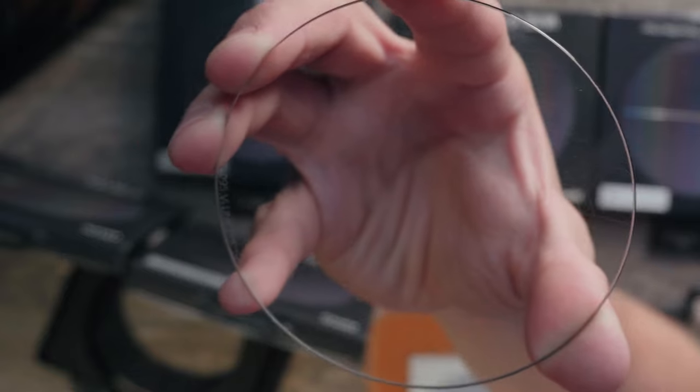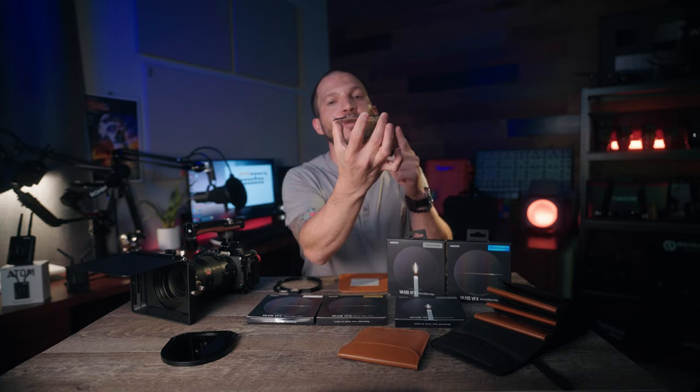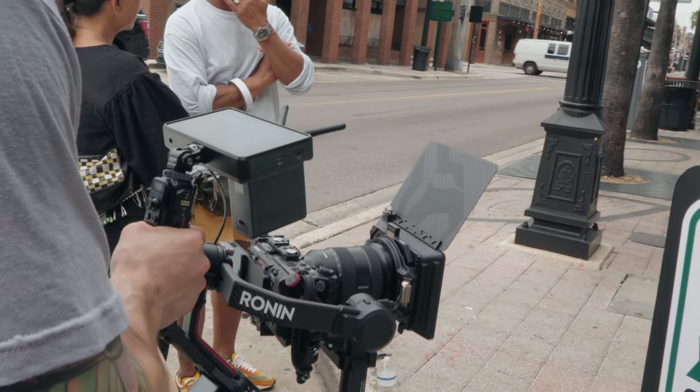And then on the filter itself, you have a tiny little inscription that actually says what the filter is, because let's say you have two black mist filters out there and you need to know which strength is which, and you don't want to get them mixed up either. So there's a little inscription there, but don't worry, this won't show up on your image. All right, we like that frame.